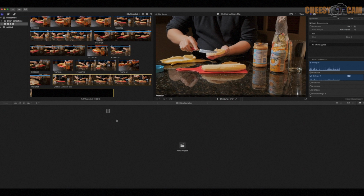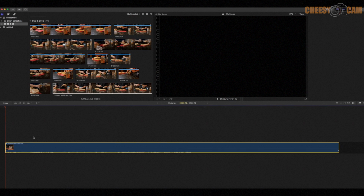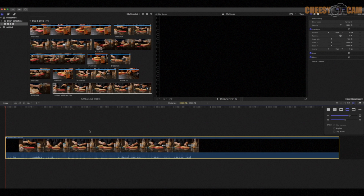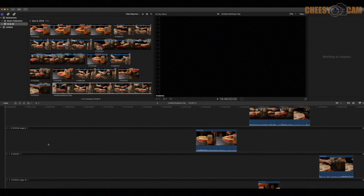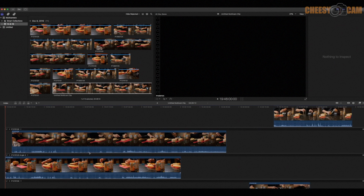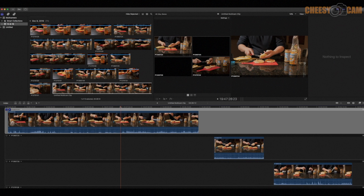Let's create a new project here. All right, so we'll drag it down to our timeline here. Let's open this up a little bit. Now, if we double click on this little box here, we could see our different clips. Now, if I scroll down, you'll see that we have several different camera angles, 11 different camera angles. That's because it sees all the different clips. So this didn't do a good job for us for cutting these, for syncing these clips.